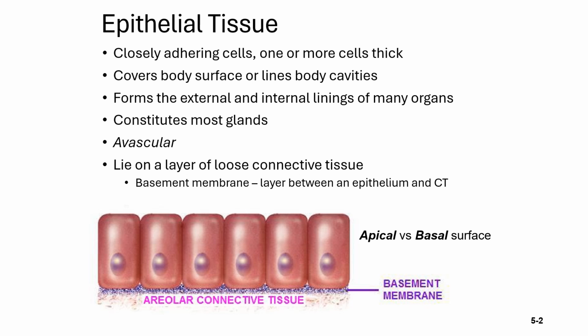If you look at the features of the basement membrane, one of the most important features is that this layer is avascular. That means there are no blood vessels in the epithelial layer. So how does it receive blood supply? It receives blood supply from the connective tissue layer below it. The connective tissue layer below it contains blood vessels, and the connective tissue provides the nutrients for the epithelium. So those are the features of the epithelial tissue.